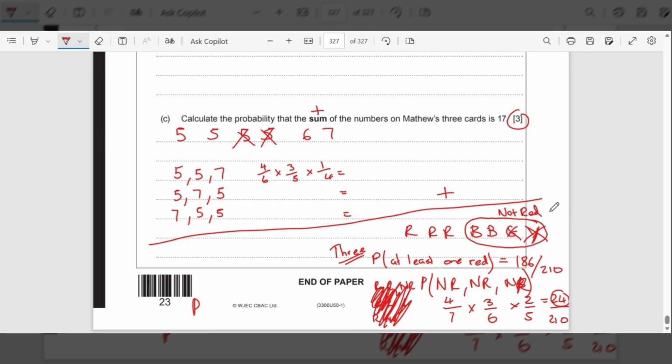But I would say to you, there's a good chance that you might have to, for part C, group things into not something and also look at doing the opposite. If I said, what's the chance of getting at least one M? You look at the probability of getting no M's. If I say, what's the probability of getting at least one blue? You look at the probability of getting no blues, and you group everything as not.